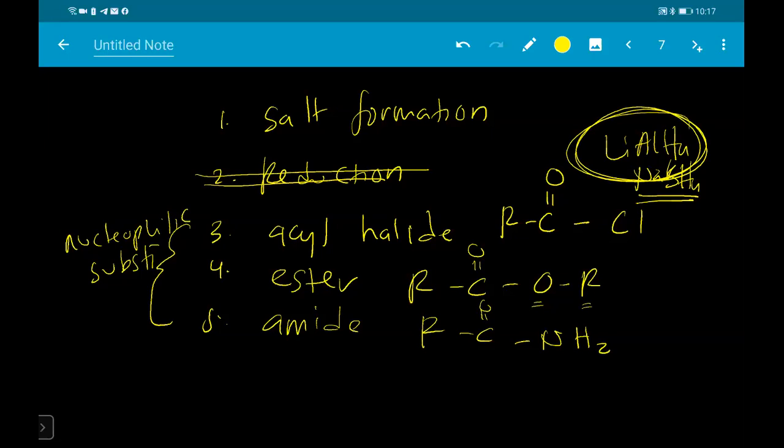To generalize this reaction, I would like to introduce you to a concept. Konsep saya ni tak betul sangat, tapi boleh dijadikan panduan. If you want the real one, you can refer to the theoretical part. Okay, you can read the notes, tengok macam mana proses ni berlaku. Tapi saya nak bagi satu pendekatan untuk bagi kefahaman secara umum. If you want to learn it in detail, please refer to your notes. Let's talk about the nucleophilic substitution reaction. Again, saya nak highlight, we're going to discuss number 1, number 3, number 4, and number 5 sekaligus.